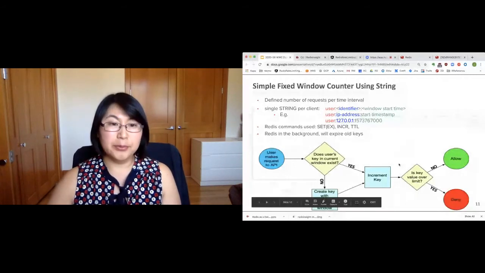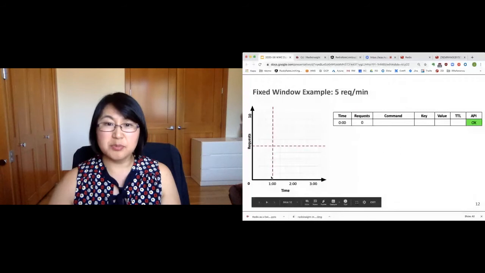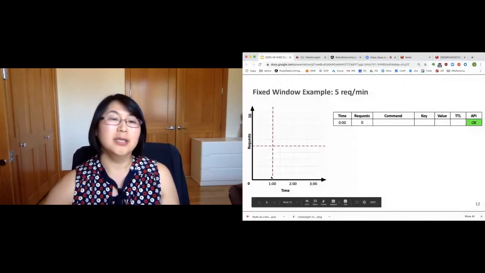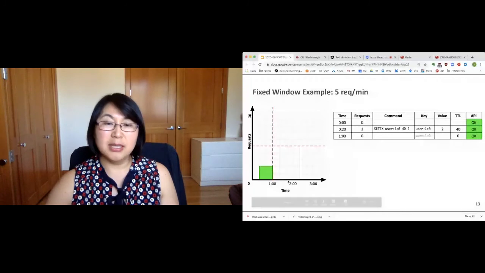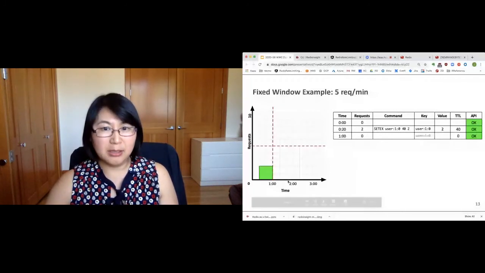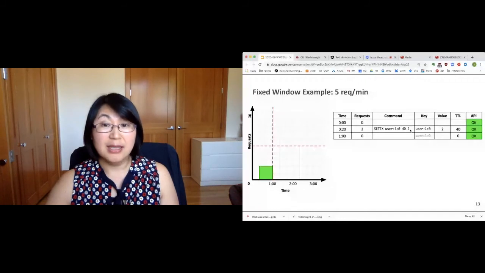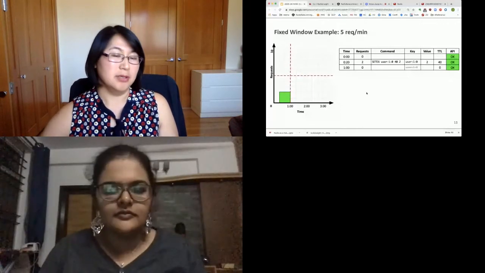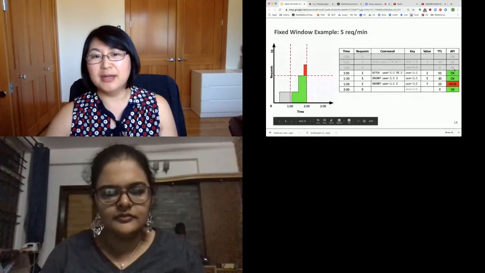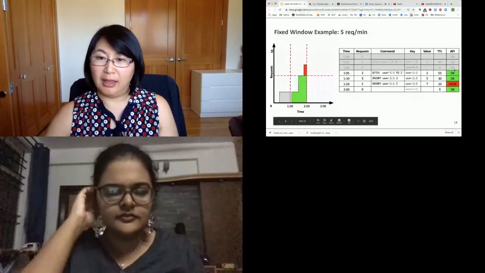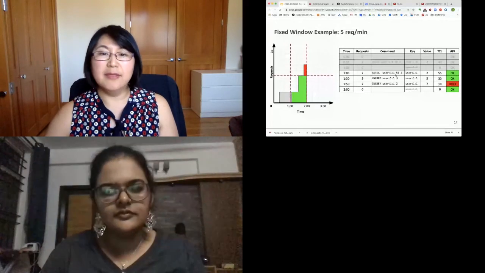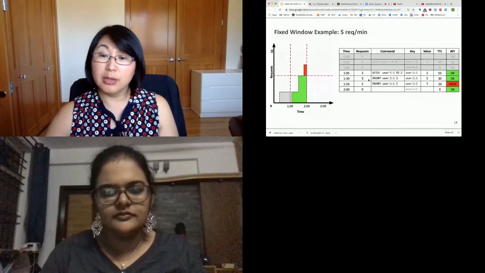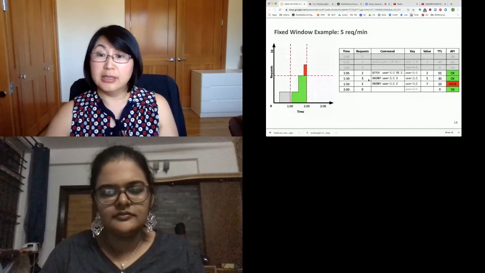Okay? So in this example, here's my 1 minute interval, no request at this point in time. User 1 comes in at time 0. Because they came in at 20 seconds into my minute, I set the expiry to 40 seconds. And then the number of requests that the user made was 2. We allow the user to go through because our fixed window is 5 requests per minute. Next, that user comes in. By the way, Redis expired the key because 1 minute has elapsed. In the next window, we create the user again, add their requests. And then at 1 minute 30, they made 3 more requests. They're allowed because they have up to 5. Now the TTL is 30.